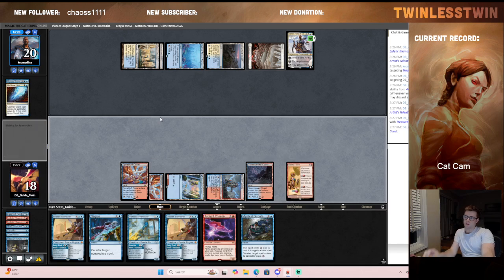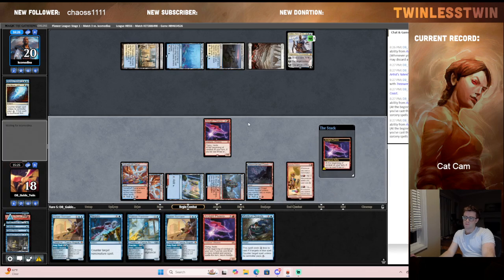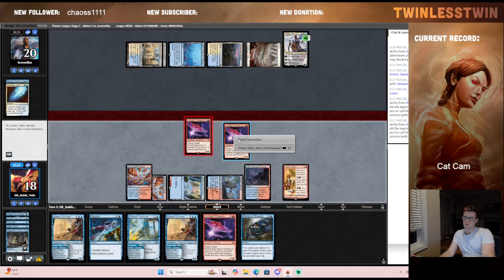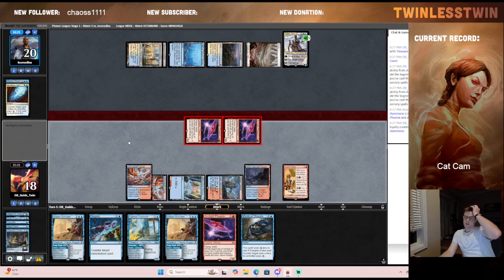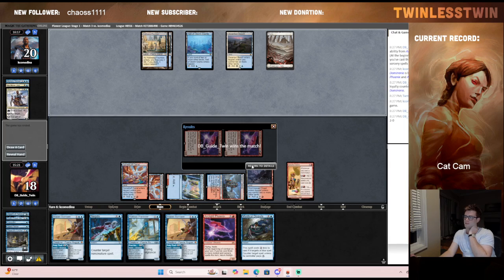I don't think we need to rush into this next bird. Holding up Negate seems more valuable. We could free the Fae there, get an extra bird, but let's just focus on taking out this Teferi for now. Alright, and our opponent scoops it up.